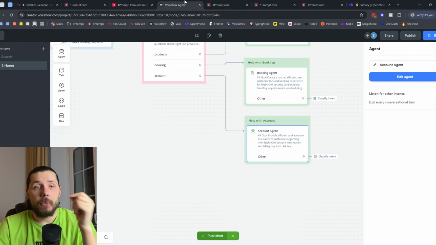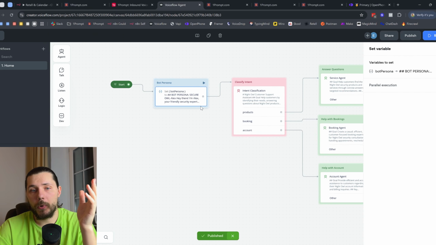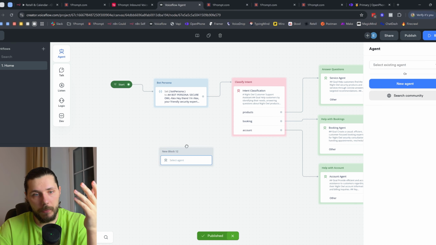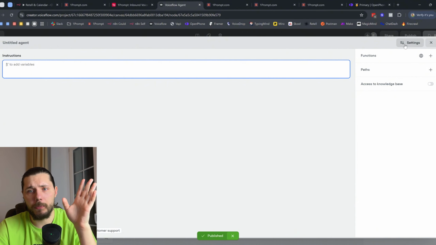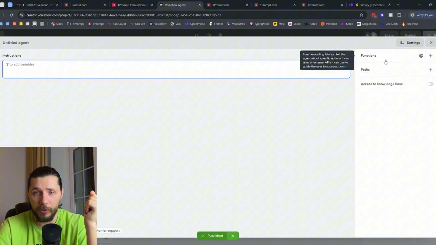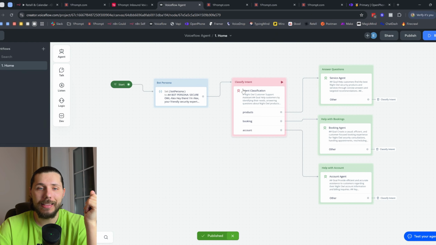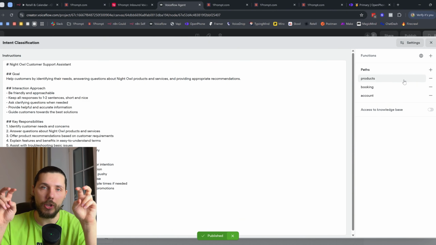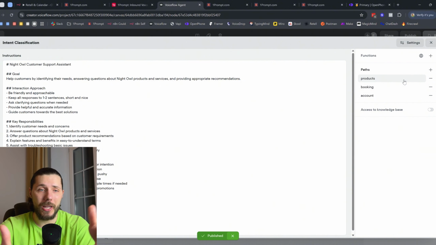Okay. Now, let me break down what is happening inside the Voiceflow. The first step is the bot persona. The second step is the actual agent step, which is the new step from the Voiceflow. If you create a new agent, you have the 4 main core blocks, besides the fact that you can specify the model here. You have the instructions block, the functions block, the path block, and the access to knowledge block. The intent classification sub-agent, we call them sub-agents just because the agent is the agent that you're deploying to the business, and these are the sub-agents that are working to help the agent.